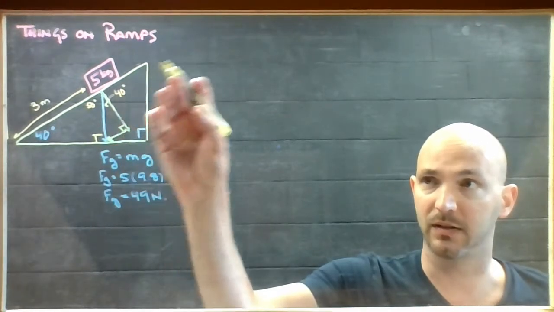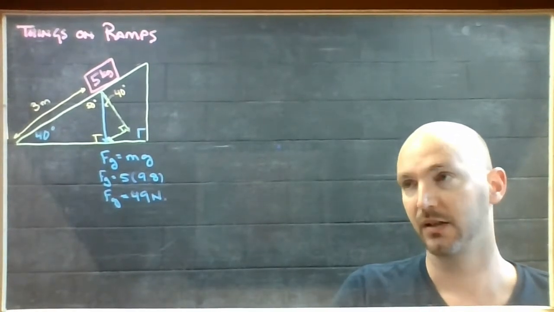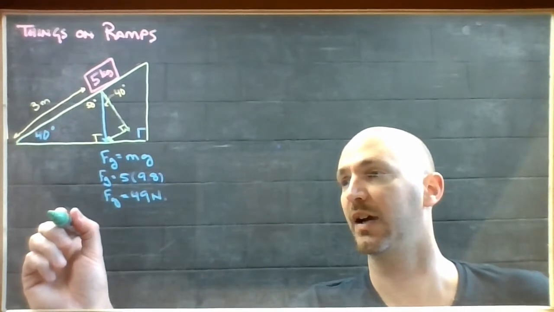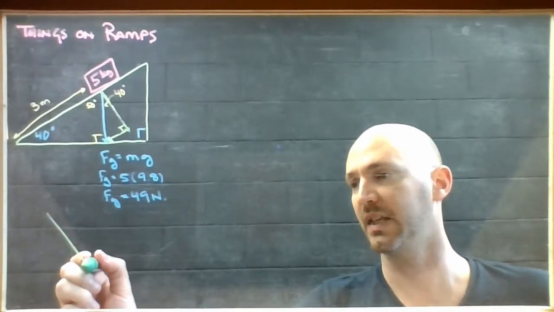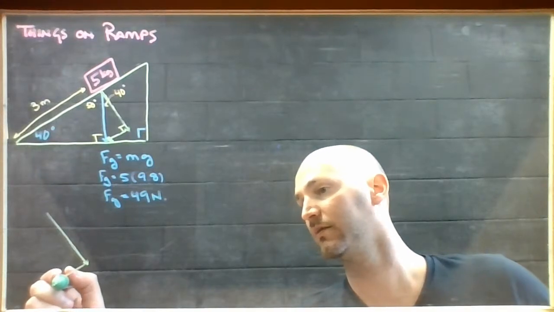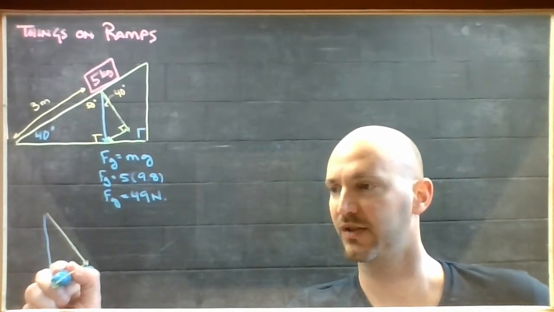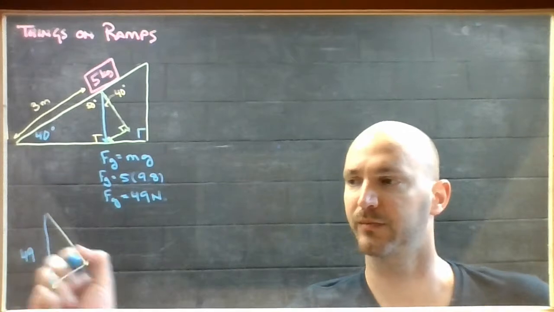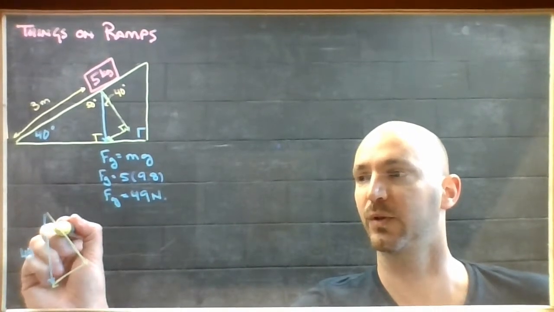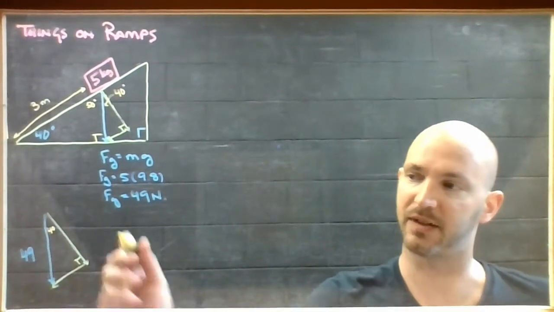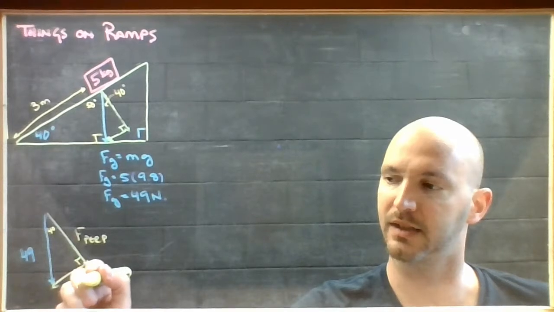So I'm going to take this triangle and redraw it down here because I need some space for some calculations later. So I end up with my force of gravity that is perpendicular and my piece of gravity that is parallel, adding up to the total force of gravity, which is straight up and down and is 49 newtons. And I just used a little geometry logic to figure out that this angle was 40. This is 90 degrees by definition. This is the force perpendicular. And this is the force that's parallel.